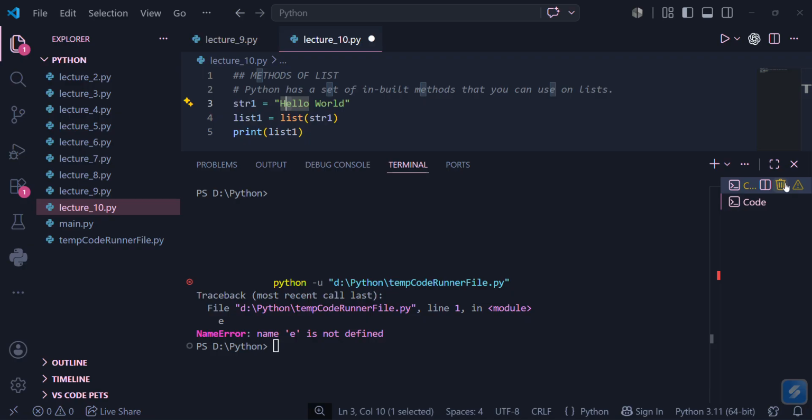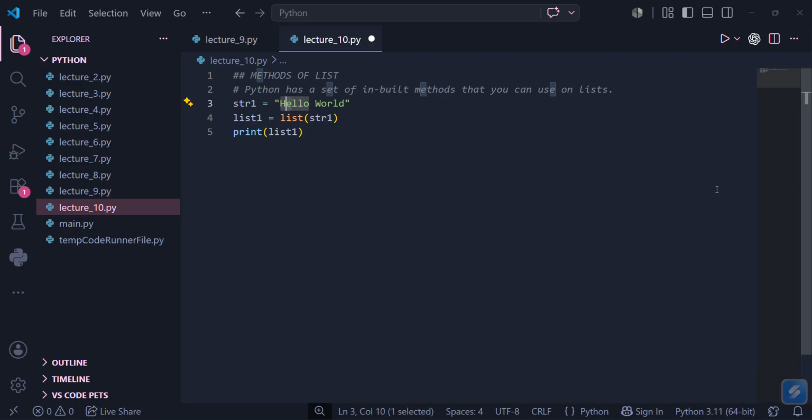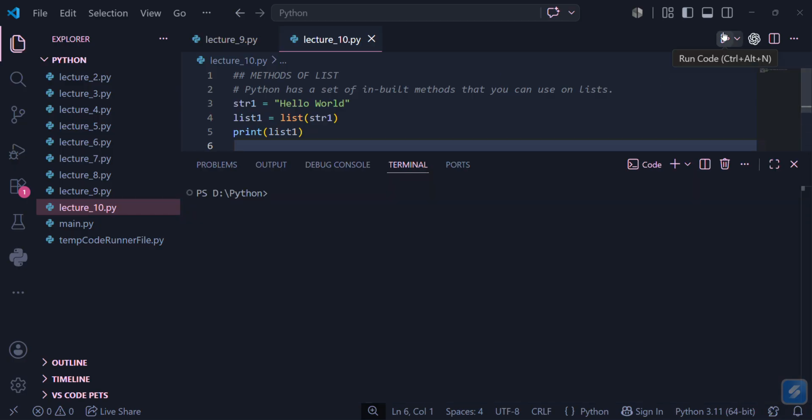See how every character became a different list element. HELLO, then space, even the space, WORLD, right?